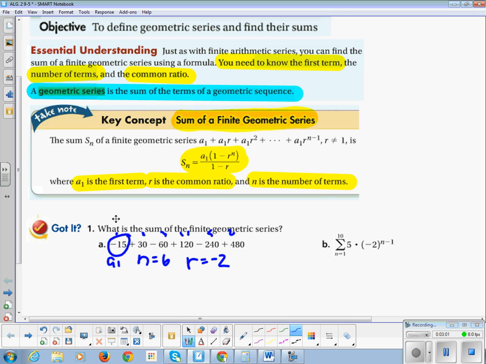Alright, so this is going to be some calculator magic today. Figuring out how your calculator wants to deal with fractions, the denominator and the numerator, and the exponent is probably going to be the trickiest part. Plug it into the equation, that's easy peasy. So the sum of the first 6 terms of this sequence is the first term times 1 minus the common ratio raised to the 6th power divided by 1 minus the common ratio.